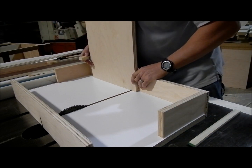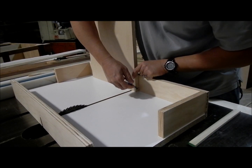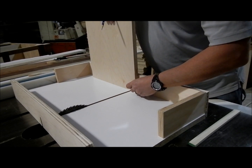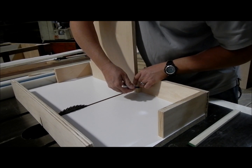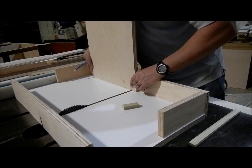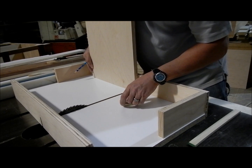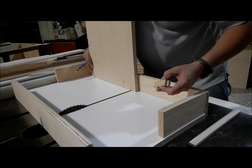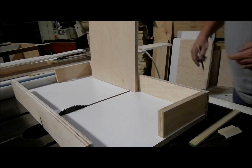As I cut my first, I'll put a mark right here. And as I cut my first dado there, I'll go ahead and put another mark here. I've got to figure out a way to make sure that's secure. I'll probably clamp it down on this end. Put my initial mark there. Two of these, mark it again, and then keep marking as I go. And we'll see if they turn out. I have no idea.